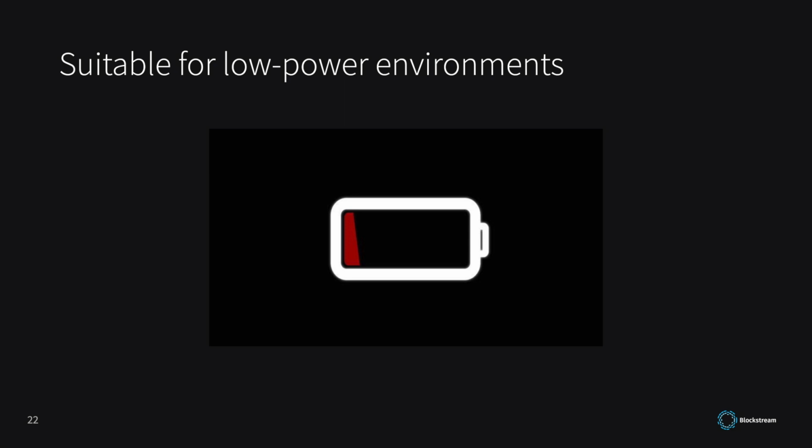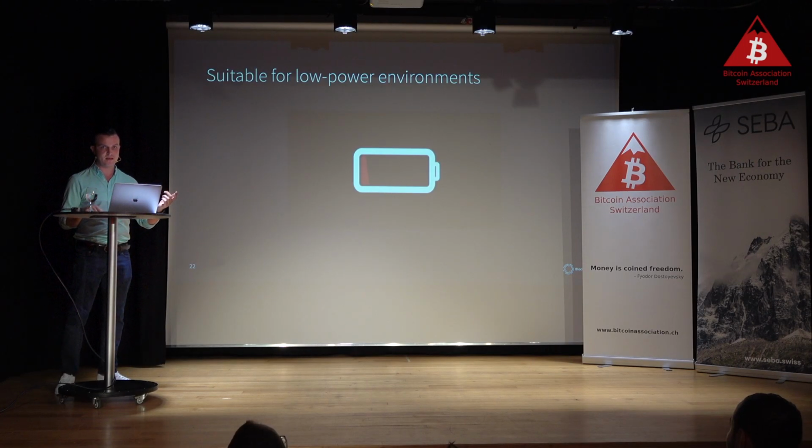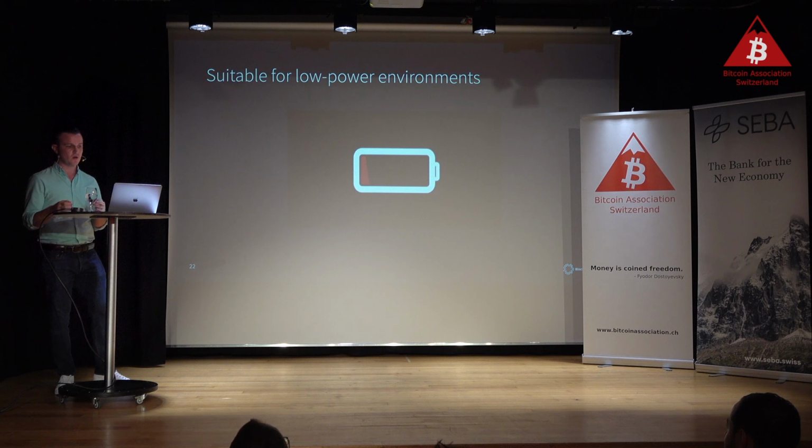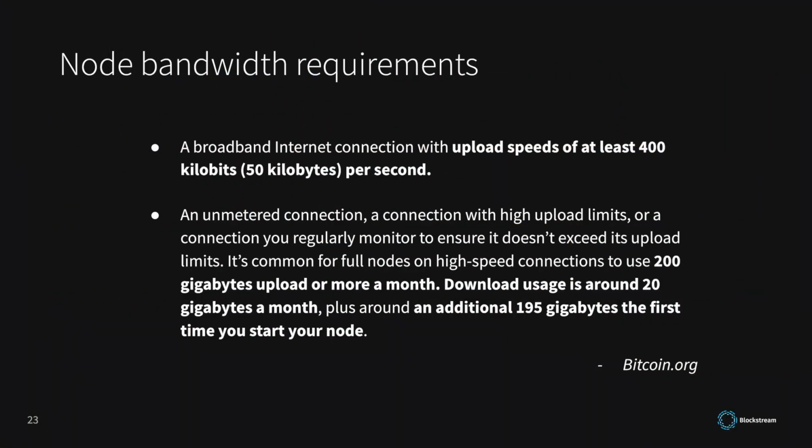Another challenge is that ideally these solutions need to work in low power environments, because often internet outages are going to be accompanied with power outages. So you need to be able to run on battery power or a generator if the outage is longer. And the other big challenge is node bandwidth requirements. You're probably going to need 10, 20 gigabytes per month just for maintaining the downloads. If you're uploading, you're going to need another 200 gigabytes. These bandwidth requirements are quite high, and particularly high if you're looking at developing economies where they may only have a few megabytes per month.